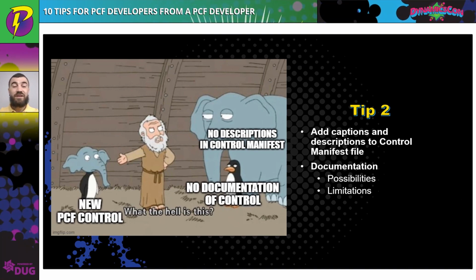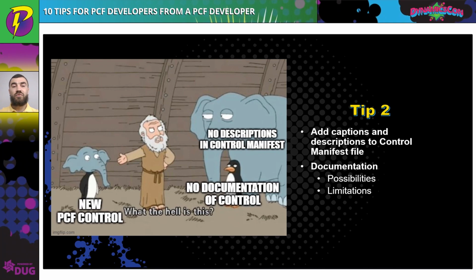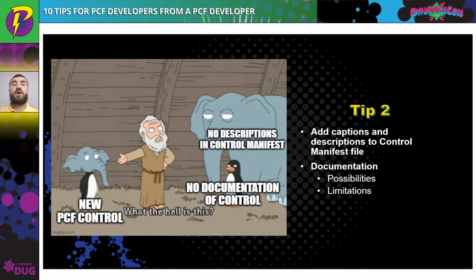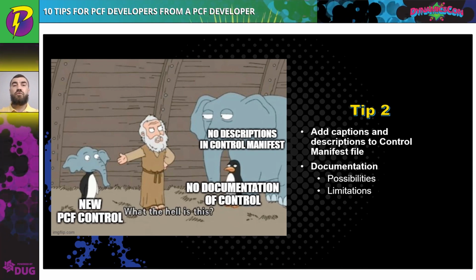And it basically says, make your control easy to understand and easy to use. Luckily, it is possible to provide captions and descriptions to a particular control using the manifest files, and if your control has some limitations or requirements to a particular running environment, it would be great to provide the documentation about the particular control.